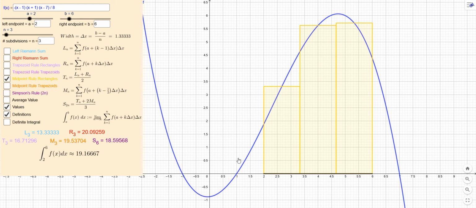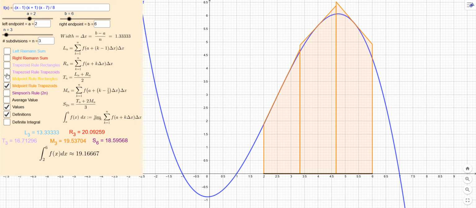So for the second one, notice what we do. We put in a 2 here. 2 minus a half. We go 1 1/2 delta x's, which puts us at the middle of the second interval, and so forth. So this formula right here, this a plus k minus 1/2 in parentheses delta x, that puts us at the midpoint of each interval, horizontally midpoint, right? And then f of that gives us the height above that, and then multiply that by delta x gives us an area of that rectangle, and then summing those up gives us that midpoint estimate. Notice that's all really defined in terms of thinking of it as rectangles, but we've also seen that we can equivalently think of it in terms of trapezoids.